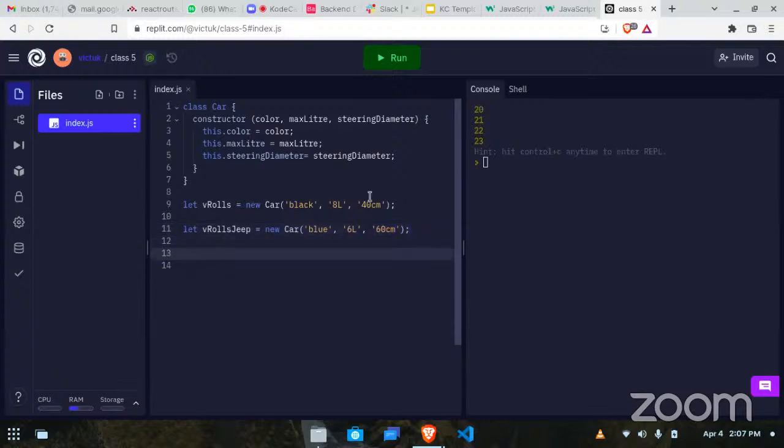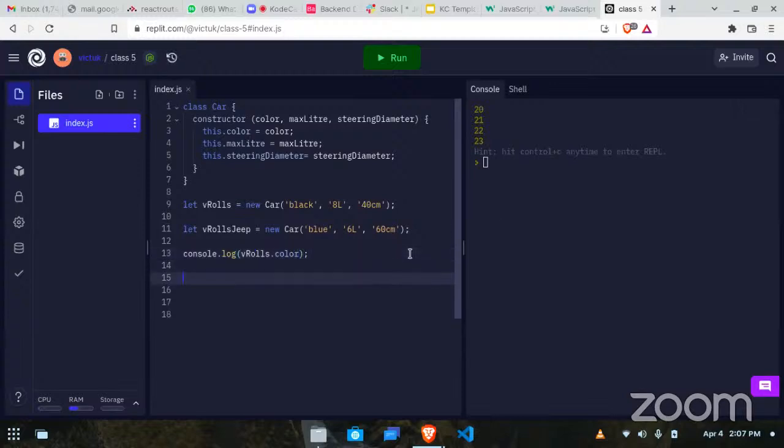So this car is totally different from this one because of, number one, its name, and the properties they have. So if I want to get the color of my Rolls, I'll do console.log, I'll say vRolls dot color.